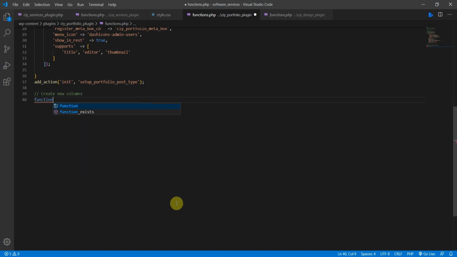So another function, and let's call it CIY_set_portfolio_columns, and we will bring in a column parameter. Let's create a variable called my_columns and an empty array. Let's populate this one.